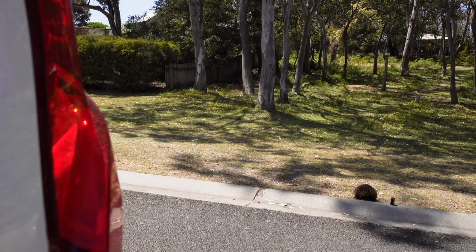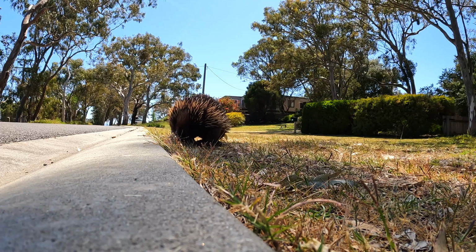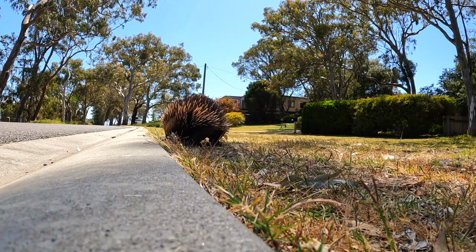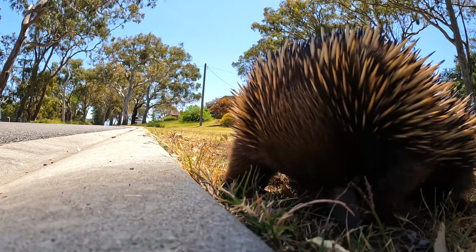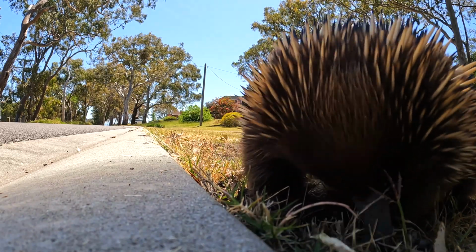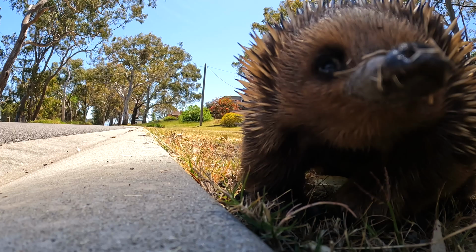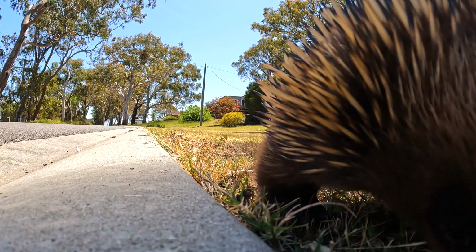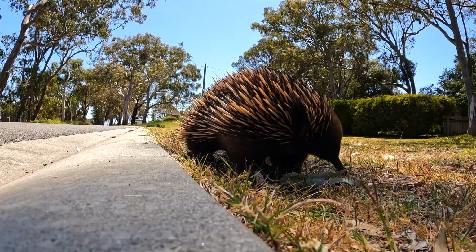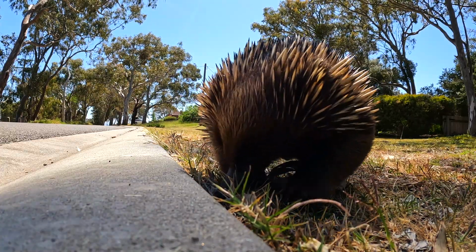Now Rosh has been very smart and she's placed the GoPro quite a few meters up the road away from the echidna, so not getting too close. But she's just placed it down on the ground, stepped back away, and the echidna's actually moved up the road very close to the GoPro now. It's almost touching it. So I think we're gonna have some pretty cute footage. It's using its nose to dig into the ground, which is super cute. I'm sure it's hunting for little bugs or worms or something, whatever an echidna eats. But man, that was definitely worth the trip across to Raymond Island already, and we haven't even seen the main feature of the island.